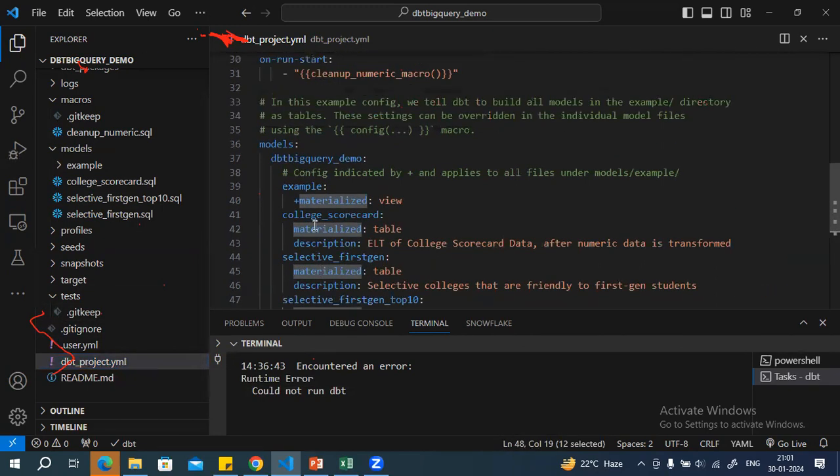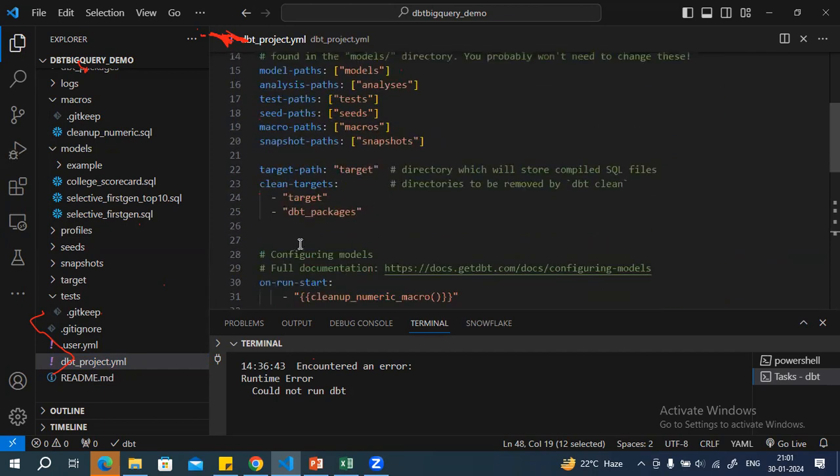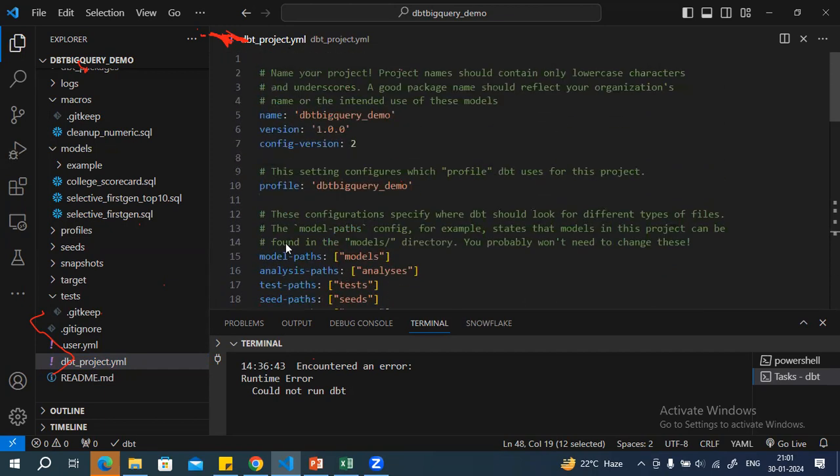It will have how you are going to run your model, whether you are going to create tables or views. Also, you need to specify the macro, the directory path for each of the folders, and you need to have a profile name. Because this is on my local, I am going to run the dbt model in my local.